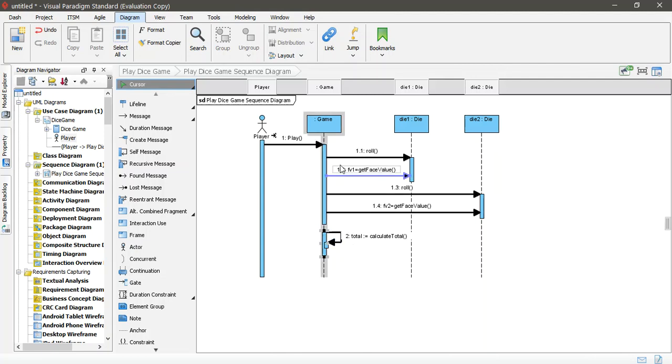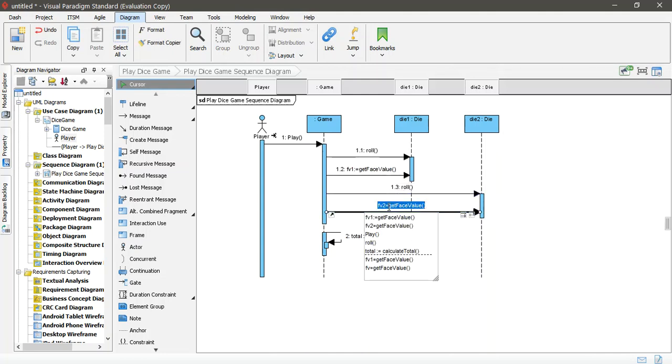This is the second, you see there, this is 1.1.1, 1.2, then 1.3, 1.4. It should be 2, but this is 2 separate. So it could be this. These are together. Now I can correct this to be equal like that, following the convention of UML. Now the total is here.